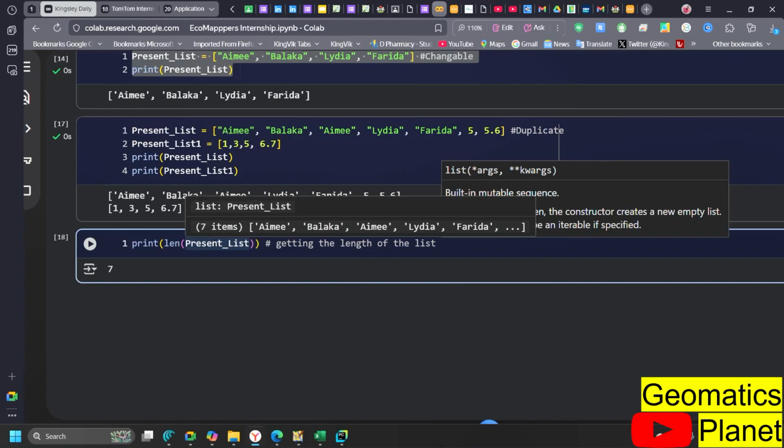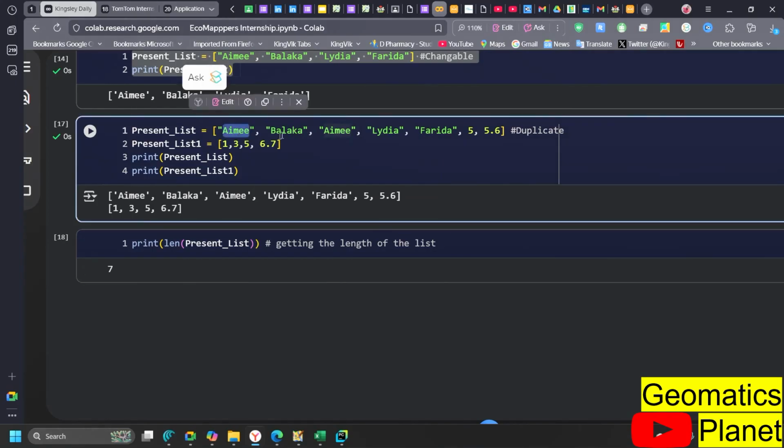Now, like I've said, data can be stored in different ways. You can store them as strings. You can store it as an integer. You can also store it as a float. You can even store it as a boolean, meaning that you can also, let me just eliminate list 1 and combine everything inside here.